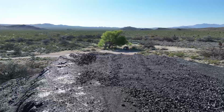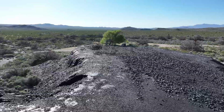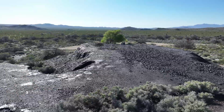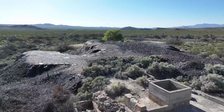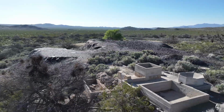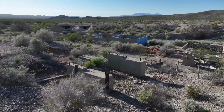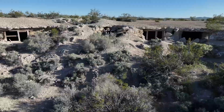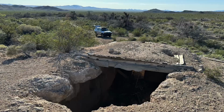Piles of black slag spread out across the desert at Valley Wells. A 50-ton smelter was constructed here in 1899 to process ore from the Copper World mine on Clark Mountain. The smelter workers carved out small dugouts under a layer of sedimentary rock for protection from the desert heat.